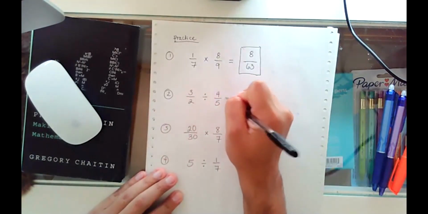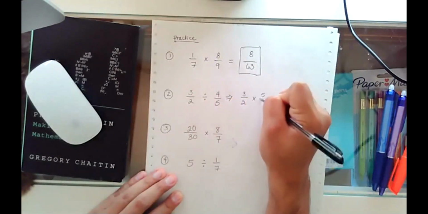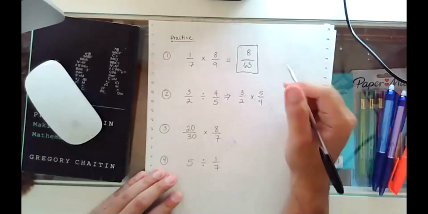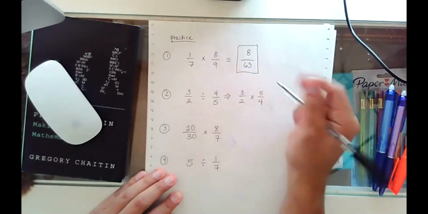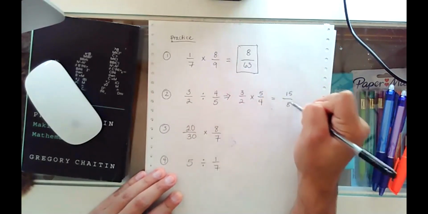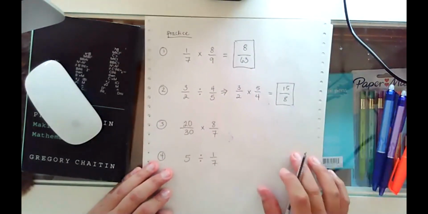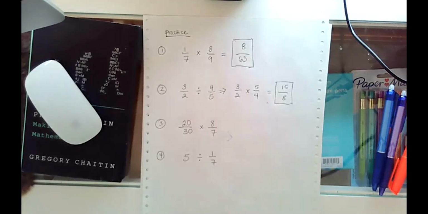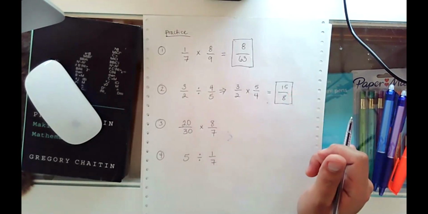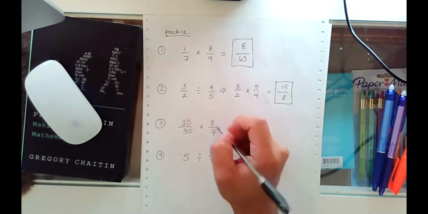Here, what I would go ahead and do is just rewrite this problem as 3/2 times 5/4. And then we can just do a straight up multiplication, multiplying straight across, so that we have 3 times 5 is 15, 2 times 4 is 8, and that'll be the end of that. You don't have to worry and wonder, am I done? We'll get to the point where we ask ourselves, is this the most I can do, or am I just done? This one does not look like it can be reduced, and we haven't even talked about reducing fractions, so on to the next one.